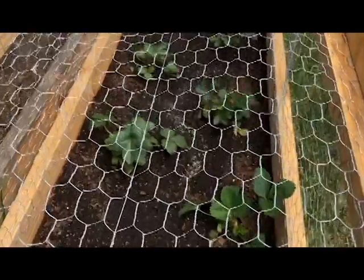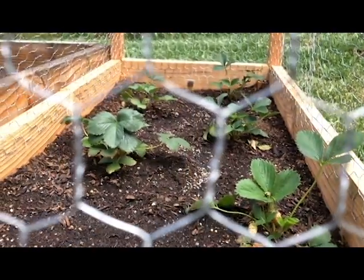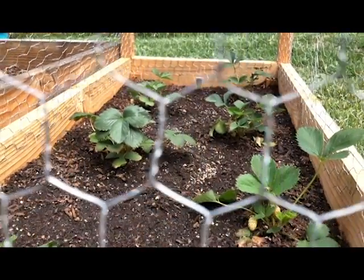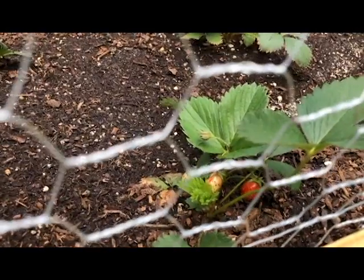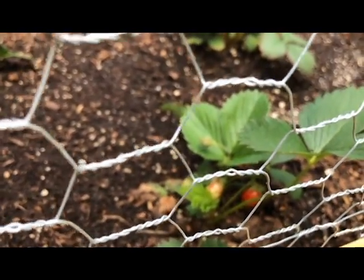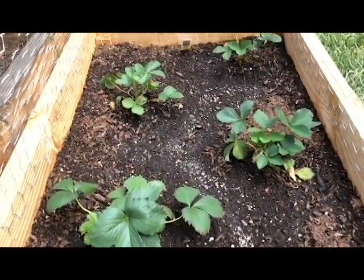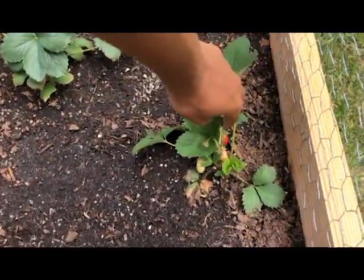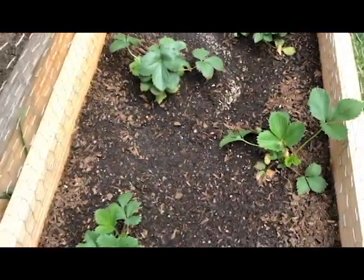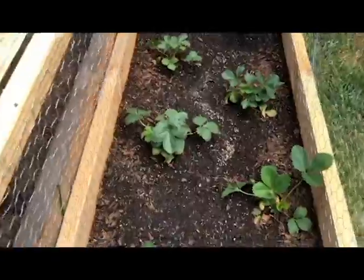This is week two of the strawberry box. We had two strawberries that we pulled out of here and they're doing really well. There's fruit on them and some of them are turning red. There are a lot of fruit on these and we even have a couple really red ones. We pulled two off already just to taste them — they tasted okay but I think we pulled them off too soon. So those are doing really well.